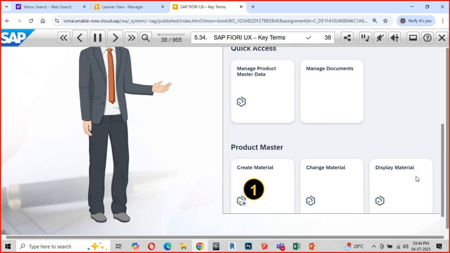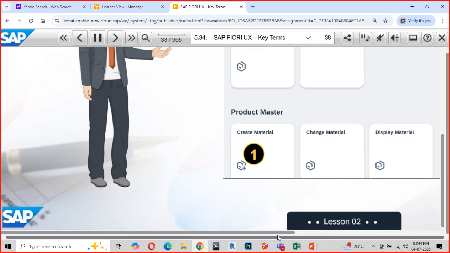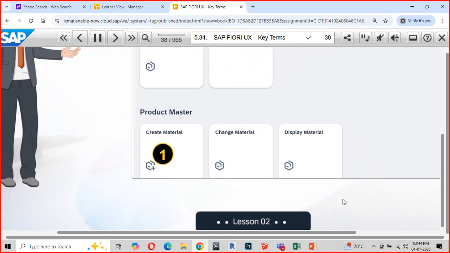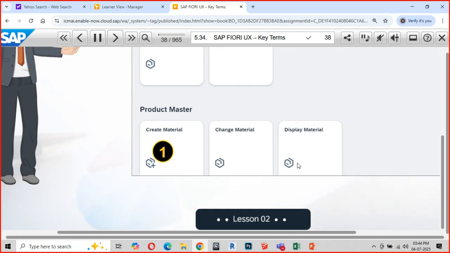These are all the Fiori apps, all the concerning apps, right? So based on my role, I have all these roles, so many apps and so many functions in my Fiori, right? So this is how you split your Fiori.